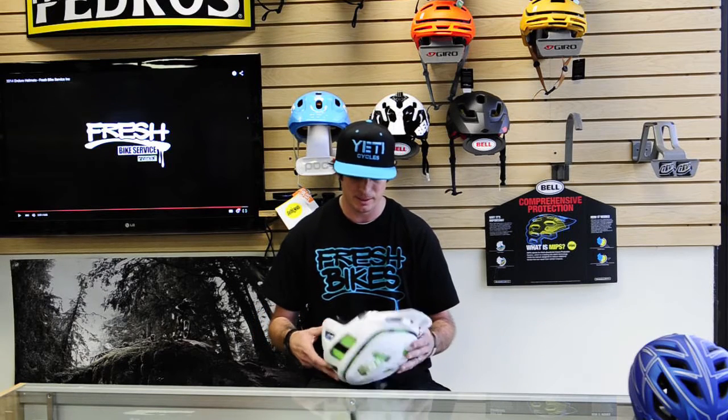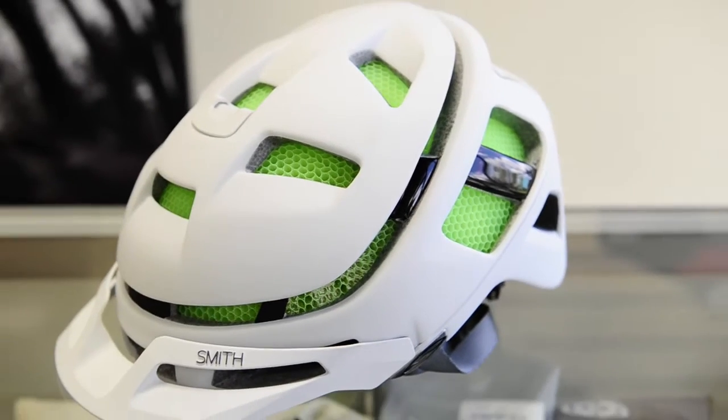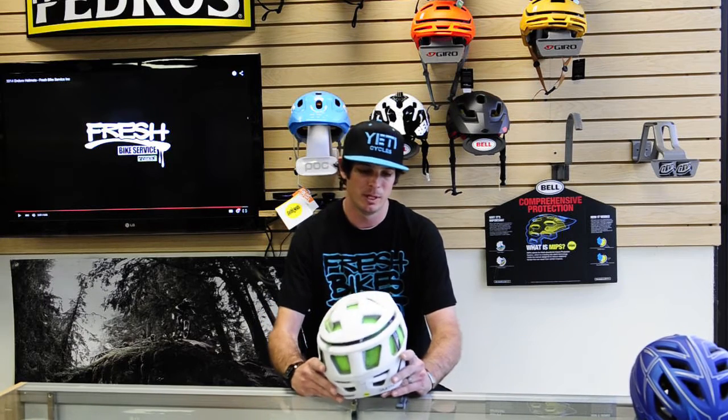So with that said, Smith has taken it even further with their helmet design as well. As you can notice, they've used a different type of material on the inside here, known as Koroyd. This is a polymer material, so it can be recycled. But one of the bigger things that Smith studied with their R&D was that it helps reduce energy transfer by 30% over your conventional type of helmet. So that's another increased benefit that they've provided, even better protection with this Forefront design, to help keep us safe on the trails.